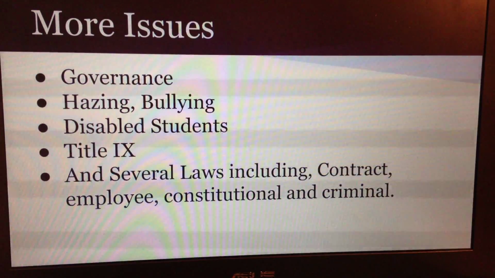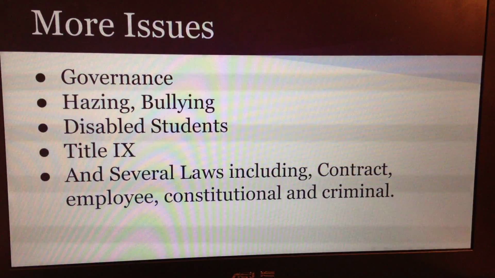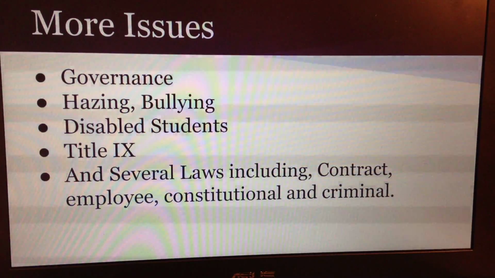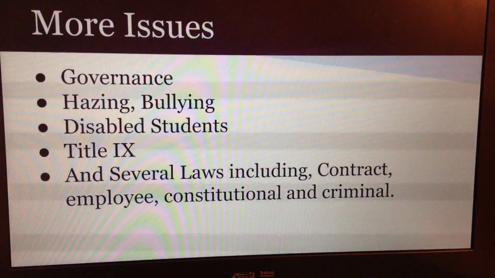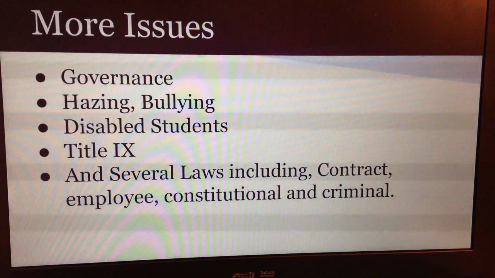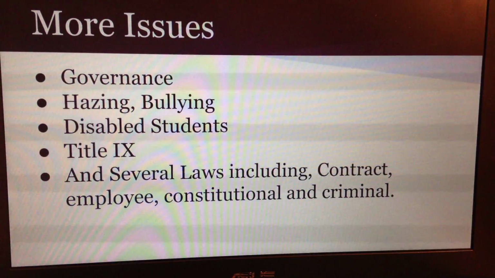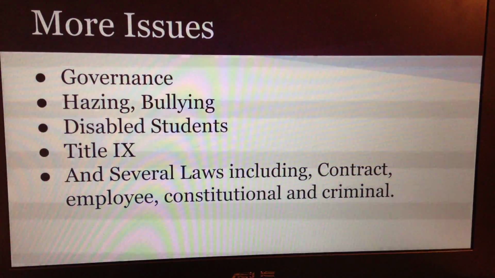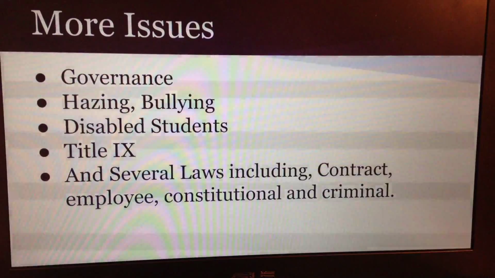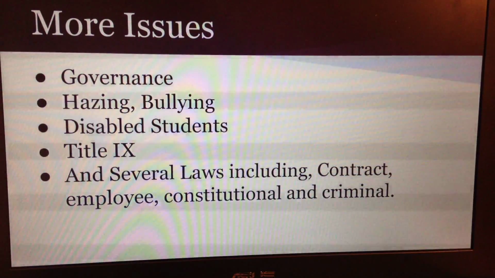Title IX is also an issue in a lot of places. Athletic directors need to make sure there are equal opportunities, funds, transportation, etc. for male and female athletics. And some of the laws that they deal with are to make sure coaches are taking the right precautions for duty of care to their athletes. Athletic directors need to make sure coaches follow their employment contracts as well as the students.